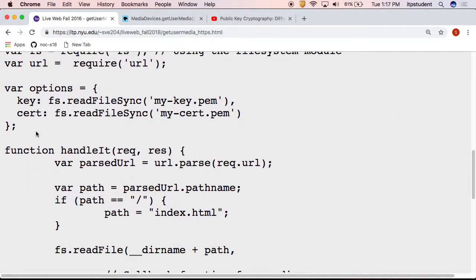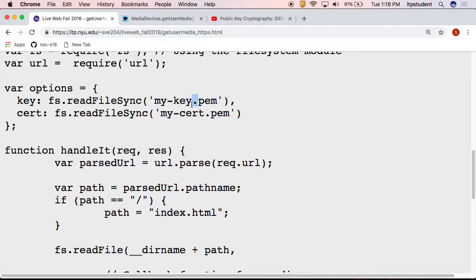The next thing we need to do is have something like this. This is a JavaScript object called options, and it's reading two files off of the file system. One is a key, which is a private key, and one is a certificate, and the certificate identifies the server. These are the two things that you need from what's called a certificate authority in order to serve HTTPS pages.